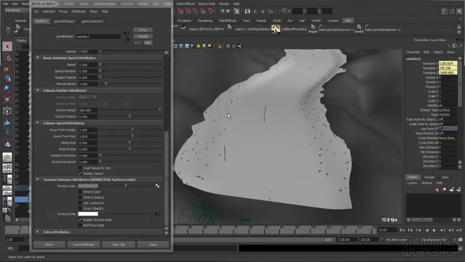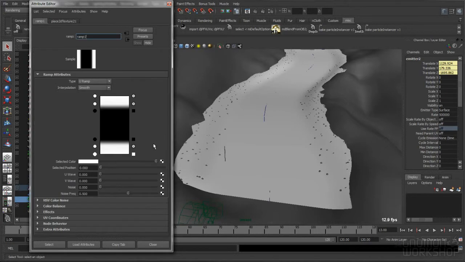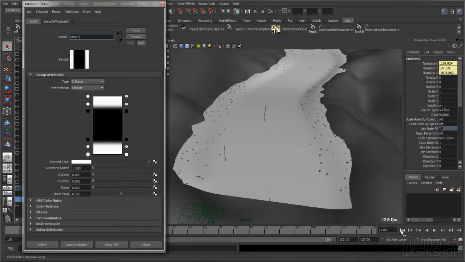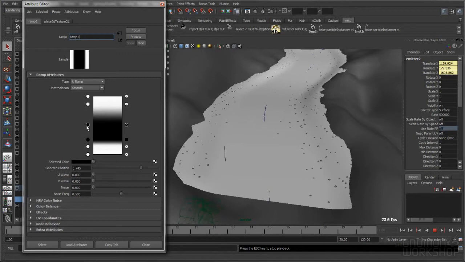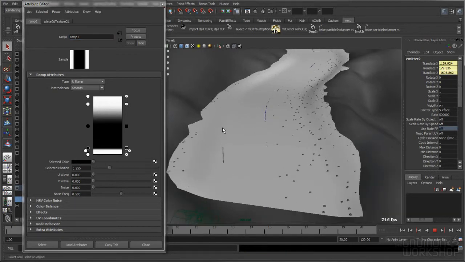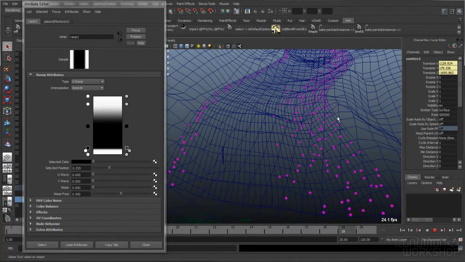So if I go to my emitter and I go to this ramp that I put on the rate, I can rewind and hit play. And let's put this to, let's say, just 20 frames. And you can see that as I change this texture, I can make an adjustment. So I can say, well, the particles on the left edge here just hug the edge, but the ones on the right go in a little bit further.